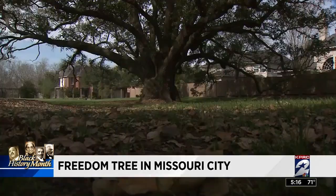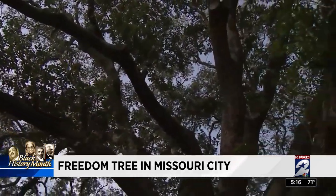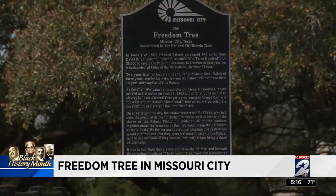When you look at this area, it's a lot of history, both good and bad. Jerry Mills has lived in Missouri City for nearly 25 years, but he's now learning about the significance of the tree that's right in his neighborhood. It's kind of a shame that I didn't know about it. As I stated, I have to be honest, I taught history forever and a day, but I had never heard of that particular tree. Listed on the National Registry of Historic Trees.